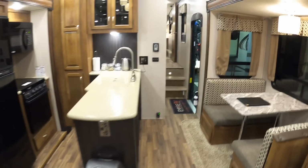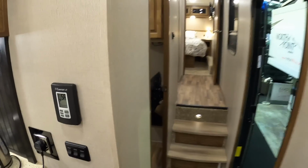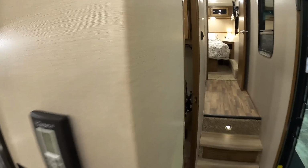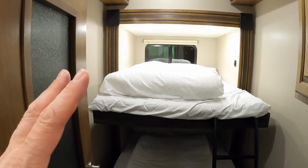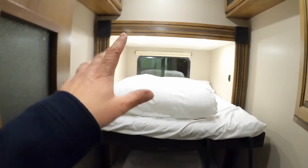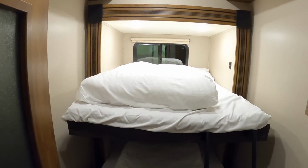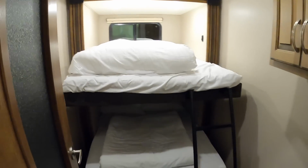So we've got the bedroom at the back, and as I mentioned, this is a 3-bedroom. So if we head on further forward, in fact, just as we go past it, this is the climate control for the air conditioning and heating systems. And this then has a bedroom here. This has got slide outs. I think there are 5 slide outs on this one. You can see how that one goes right back. So when the vehicle's being moved around, that is brought in to reduce the width. And then when you're parked up, out it goes.